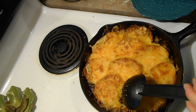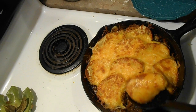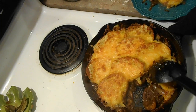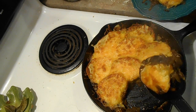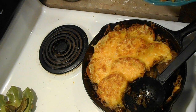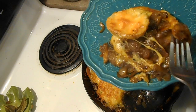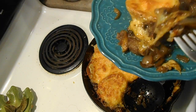So I want to get a little bit of everything. Oh, smells so good. Plenty of onion mixture. Oh, look at that. Does that not look delicious? I'm going to go ahead and blow off a bite.